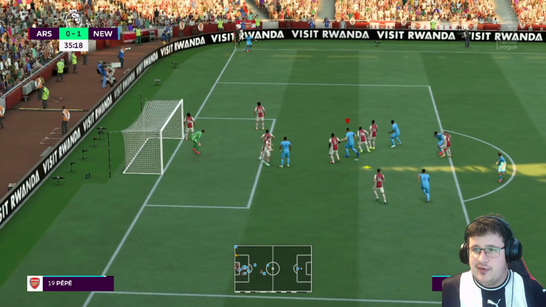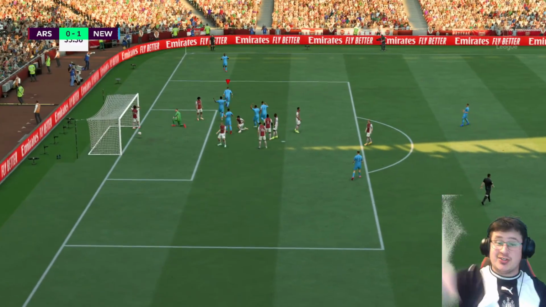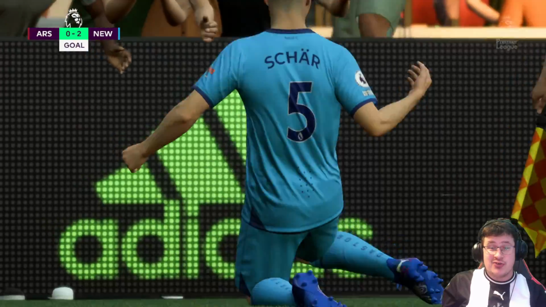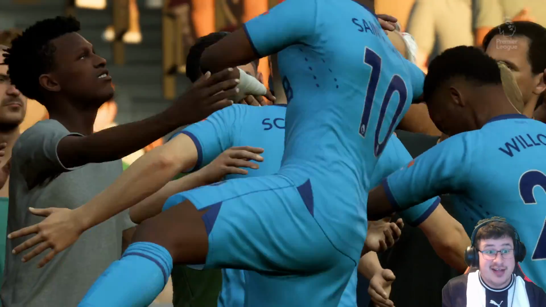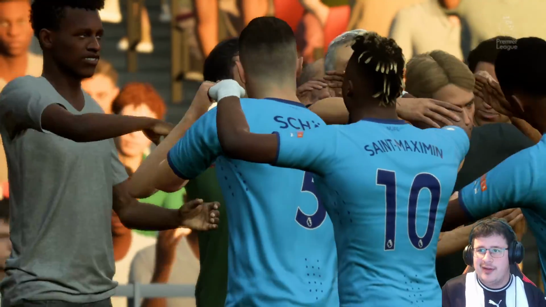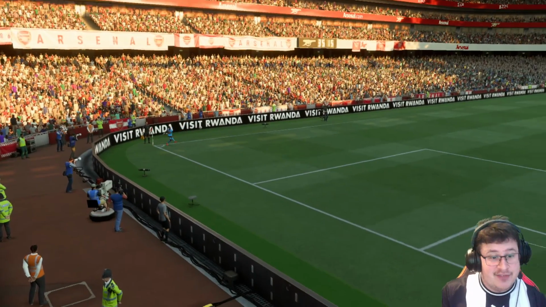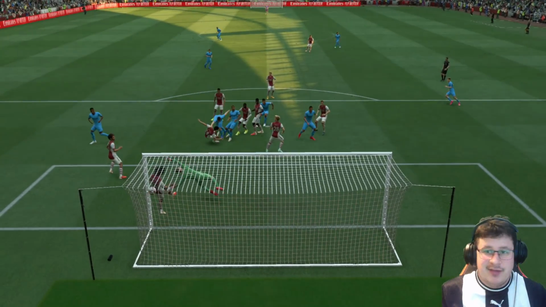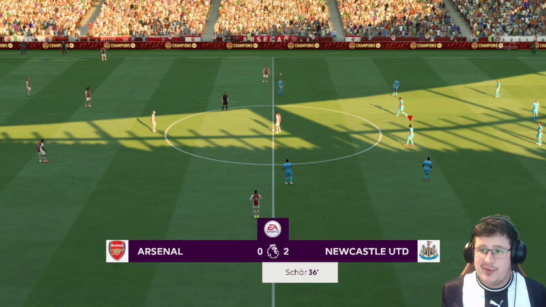Great chance there from Wilson. Shit! But Schär scores from Sam Maximan's corner. And it is now Newcastle 2, Arsenal 0. And there appears to be some Newcastle fans in the Arsenal end. I don't know how Arsenal fans will actually feel about that. But I think this is the first time that we've got a 2-goal advantage in the game, having not conceded. Definitely got some momentum to build upon here.